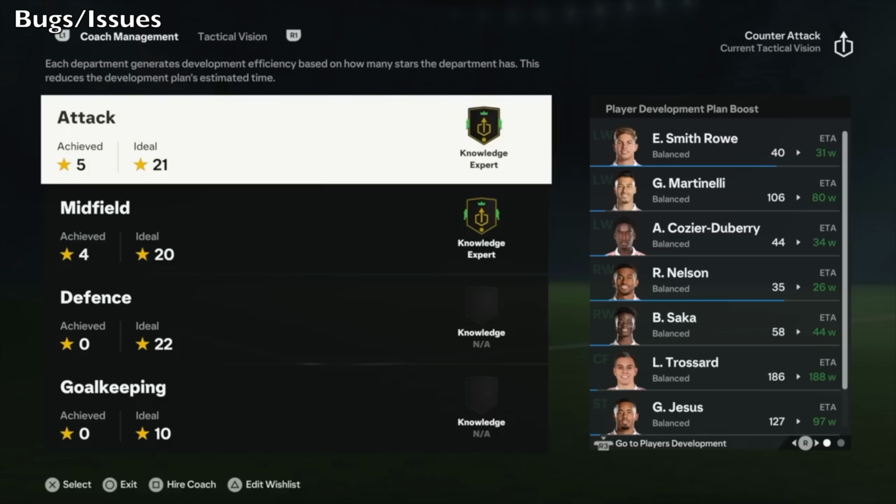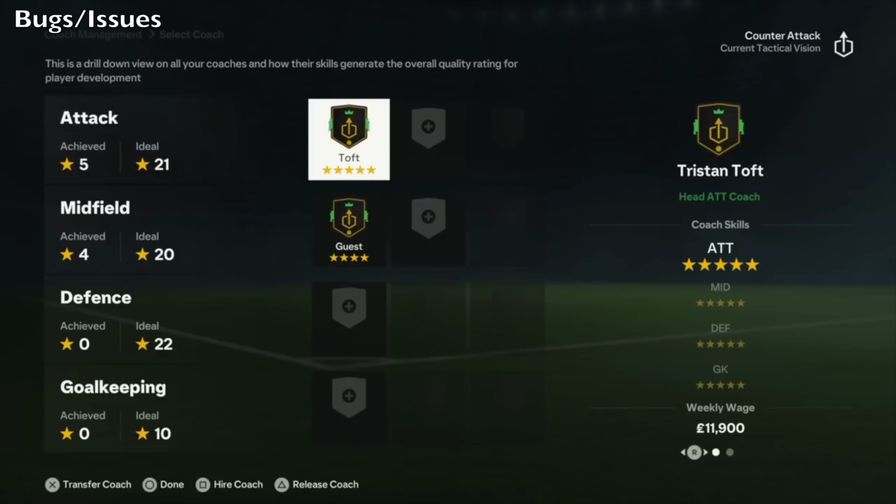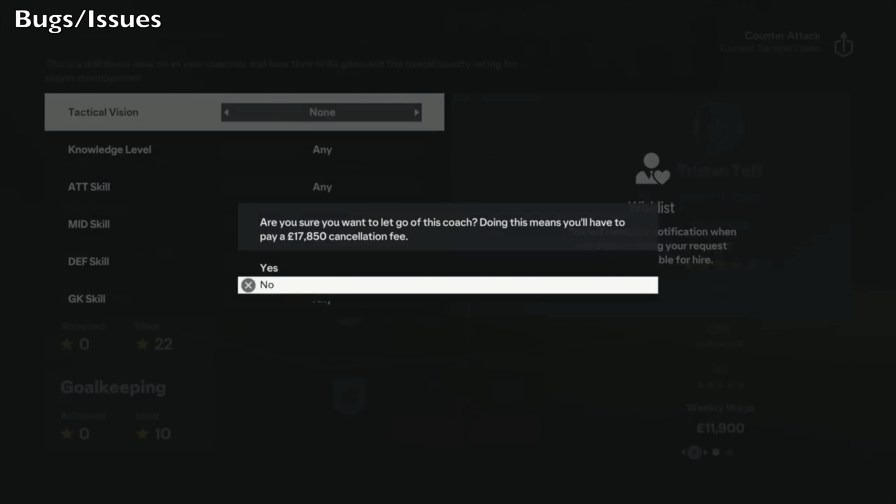Next up, let's talk about the current issues and bugs with this game, because there's a few to discuss. In career mode at the moment, you cannot release a coach. If you plan on doing that, it crashes the game. The moment you press the release button, you can't actually release the coach. You're stuck with them because the game will crash.